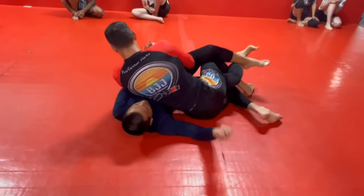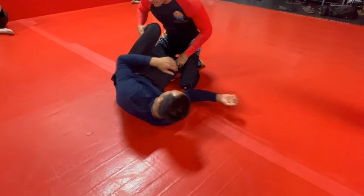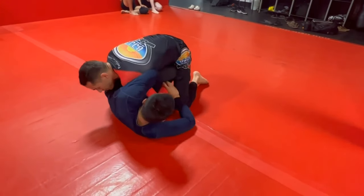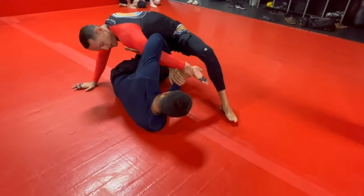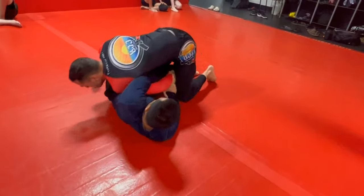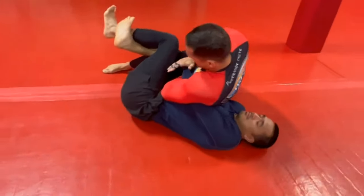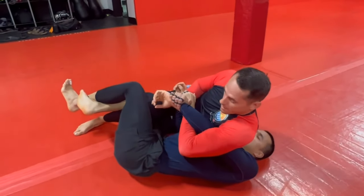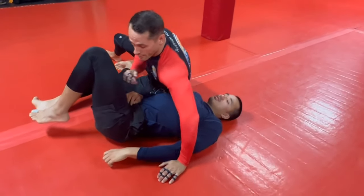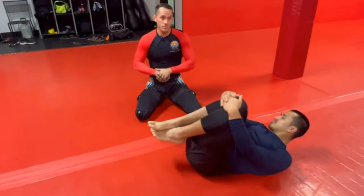You switch it, use your arm to bring his arm out, and you end up with the Kimura. Again, we're here. Say we smash it down, we're driving forward, he grabs the Kimura — I just make sure I keep my hand inside my thigh. I'm gonna use my shoulder to put him flat on his back, switch my hips, grab his arm, bring his arm up, get my Kimura grip, and put it to the mat. Once I get his elbow out in front of me, he loses the leverage and I gain the leverage.